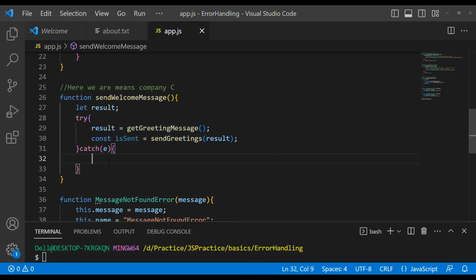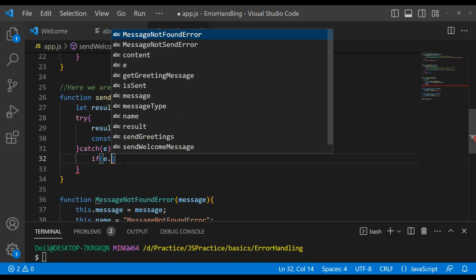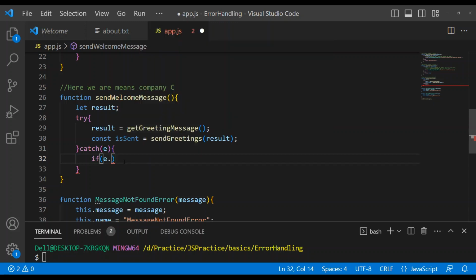Okay, so in different programming languages like Java, we would have different catch blocks, but here in JavaScript, previously you might have seen that we were getting the name from the error and, based on that, writing the condition.